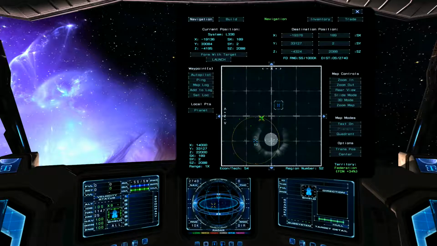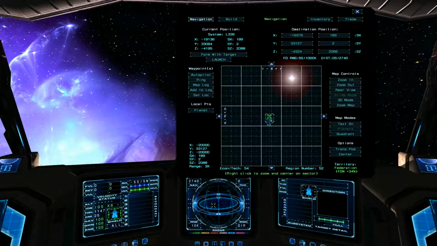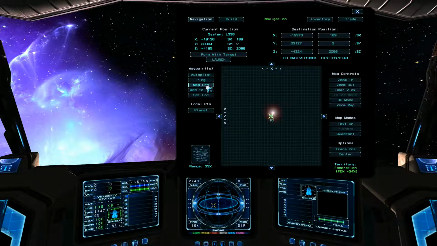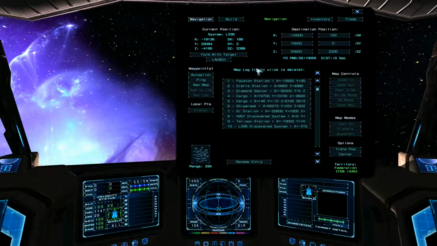So what we're gonna do is jump back to Taliesin. Need to come out here at some point with a bigger ship, a lot more cargo, so I can start putting space stations and things around these. But for now, let's head back to Taliesin.